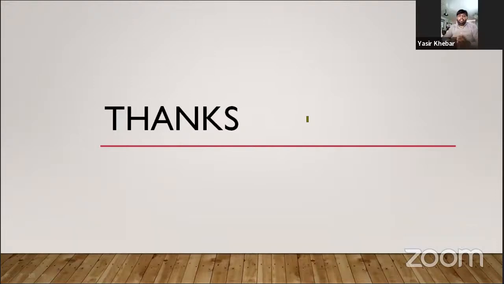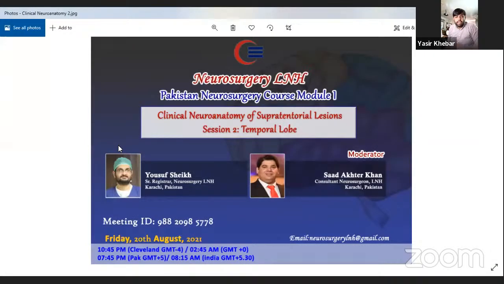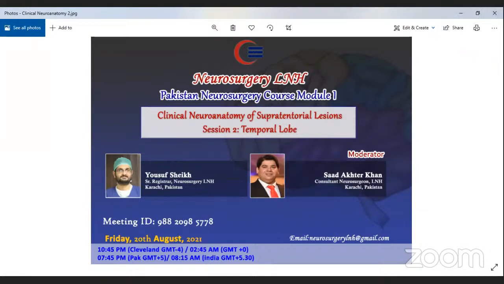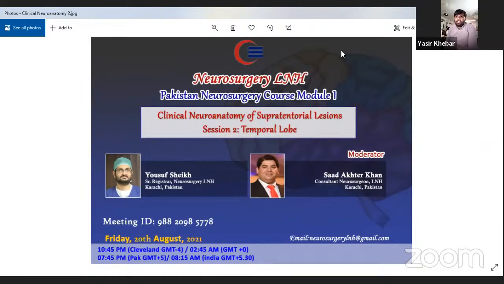The next time, we are going to discuss the same kind of lecture in which we will deal with the anatomy of the temporal lobe, and we will discuss various cases related to the temporal lobe and the radiological approach to temporal lobe lesions. We will also be looking in detail at the lesions of the medial part of the temporal lobe. It is an interesting part of the temporal lobe that we can explore in the next session.